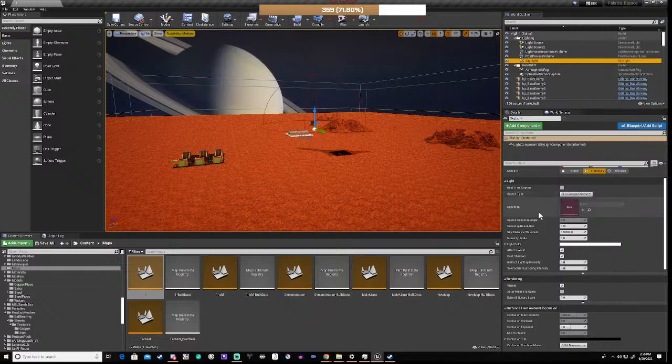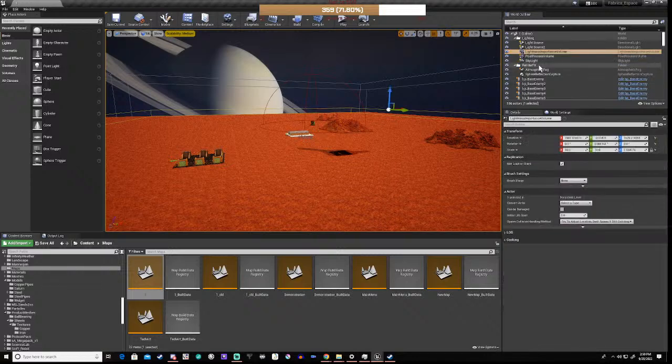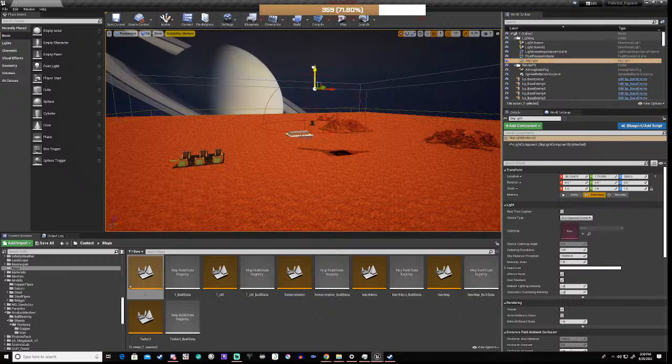Right, so what I'm going to do, so what I'm thinking here is this setting here, these settings here is what is giving me problems.